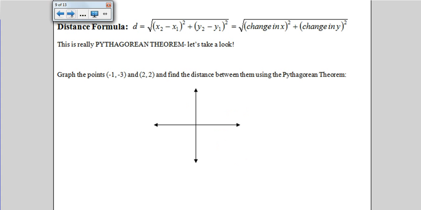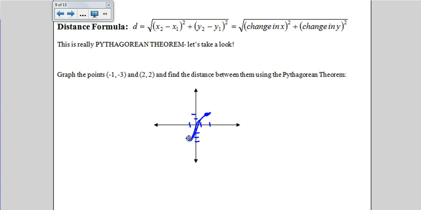The next question talks about distance on the coordinate plane. Well, here we have x and y components, so you have to use the distance formula, another formula that you need to know. Now, distance formula is really just Pythagorean theorem, and I know you all know Pythagorean theorem. I'm going to show you how you can draw it out if you ever forget distance formula. So (-1, -3) is down here, and then (2, 2), pretend, is up here, and they want to know the distance between these 2 points. It is so hard to draw on this.